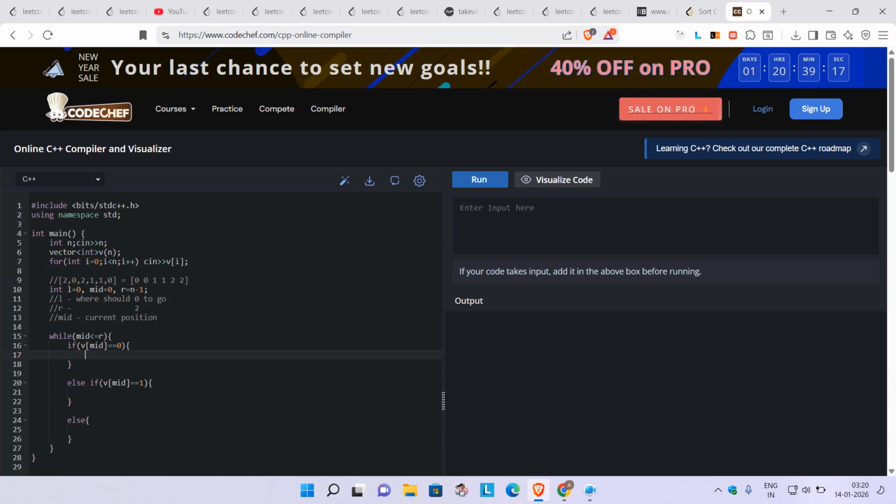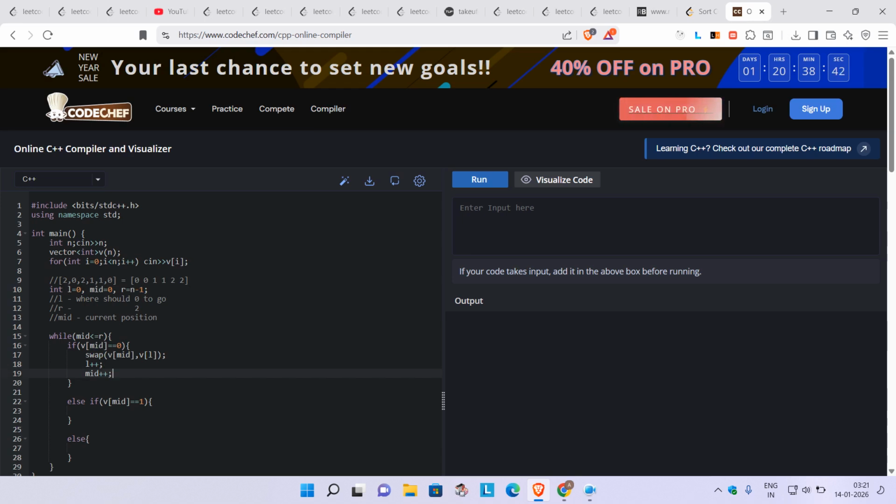And how do I denote the starting of the array? I simply use the L pointer there. So I swap v of mid and v of L. After swapping, the L value comes to the mid position, and the mid value goes to the L position, and now we simply do L plus plus and mid plus plus.